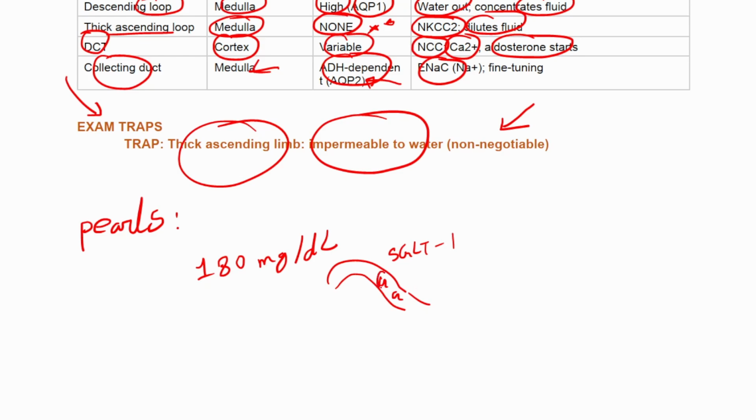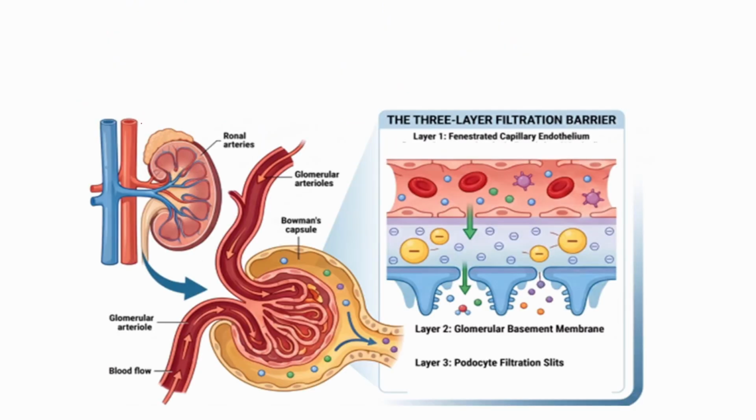That means glucose will be inside the lumen and it will force water to stay with it, which explains the presence of glucosuria. That means glucose in urine and polyuria in diabetic patients. Now we will dive deeper into glomerular filtration. And to master the mechanics of glomerular filtration, we must construct the entire microscopic filtration barrier and the mechanical pressure systems entirely from scratch on our conceptual canvas.